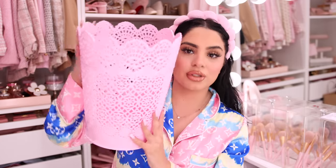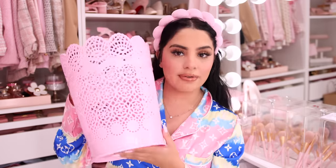And then I got some other, I guess I'll just do a little organizer haul really quickly. I picked these ones up at Home Goods. I also showed these in a haul. I will link that haul below if you guys want to see the other stuff I got at Home Goods. I picked up a trash can for my vanity. I do have the trash can that automatically opens, but I use that trash can in my office now. So I got one for my vanity space. This one was so cute. I found it at Ross for $5.